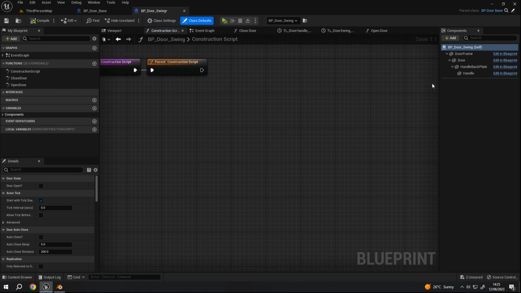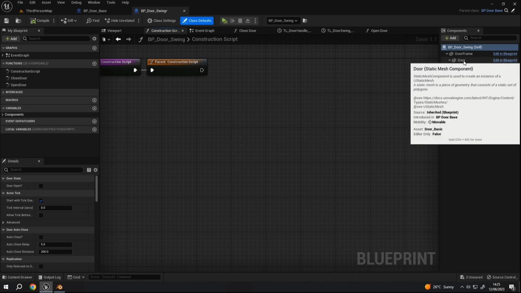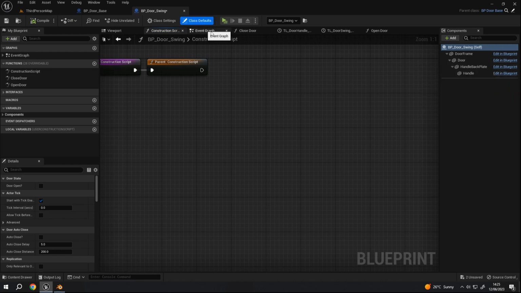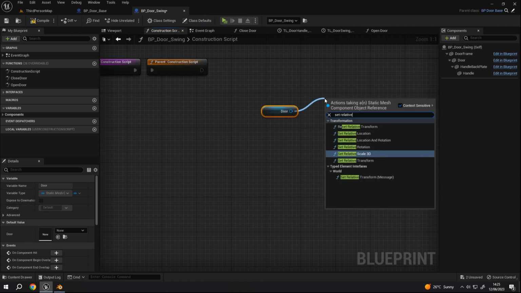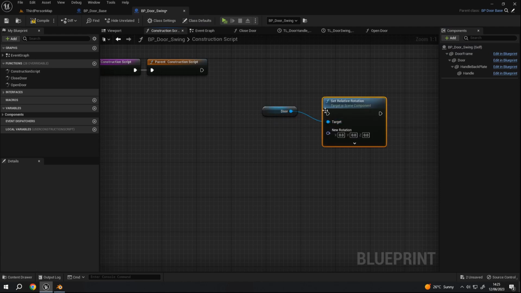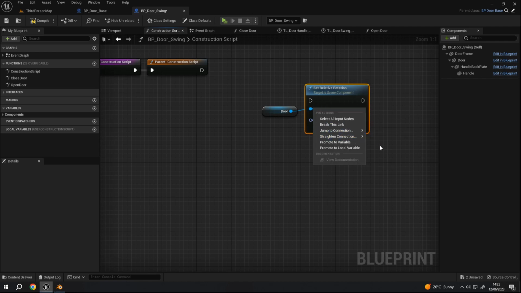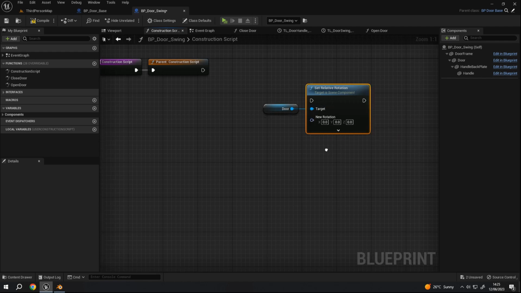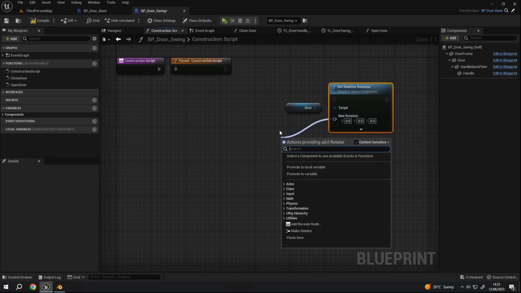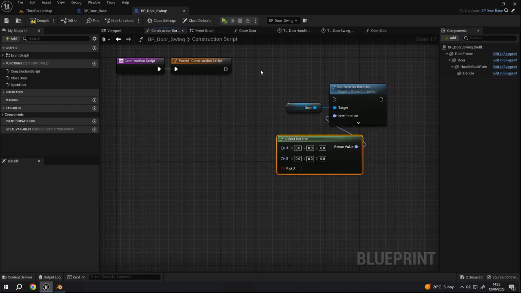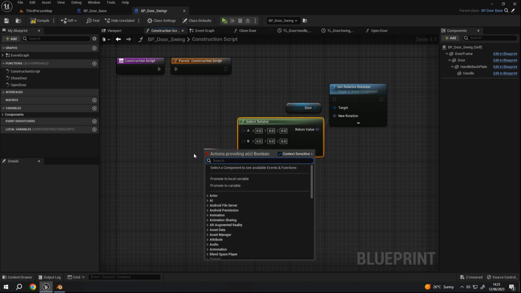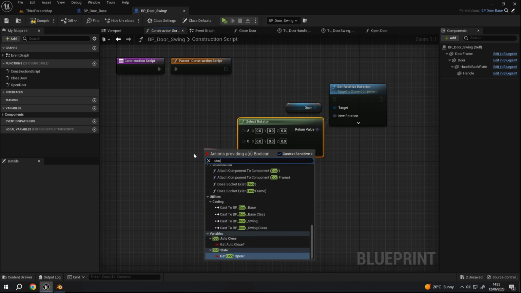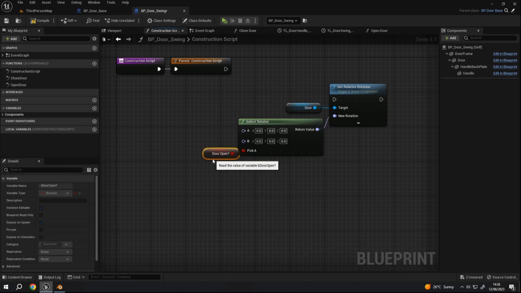So the first thing we can do is go ahead and get the door, and we want to set the relative rotation, similar to what we did with the timeline. And then from the new rotation, we want to do the select rotator. So for the pick A on this particular node, we want to do the door open boolean, so we can connect that up.